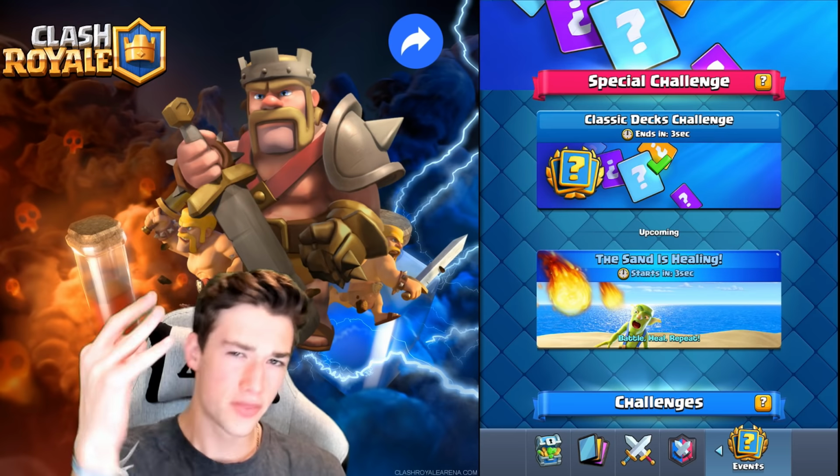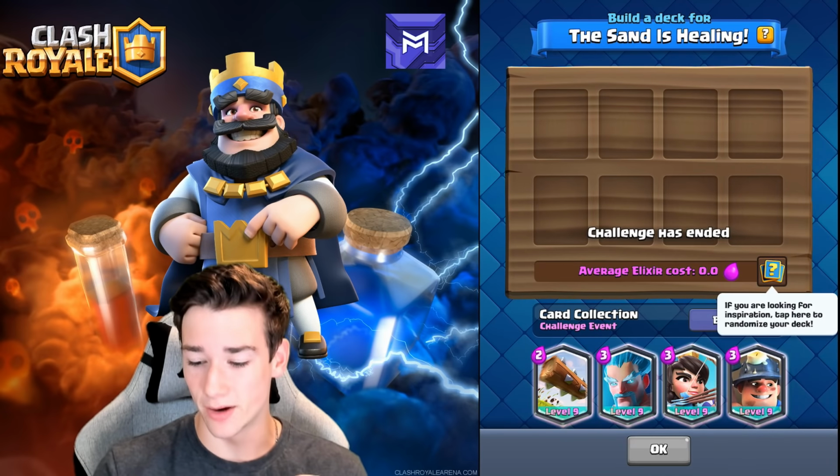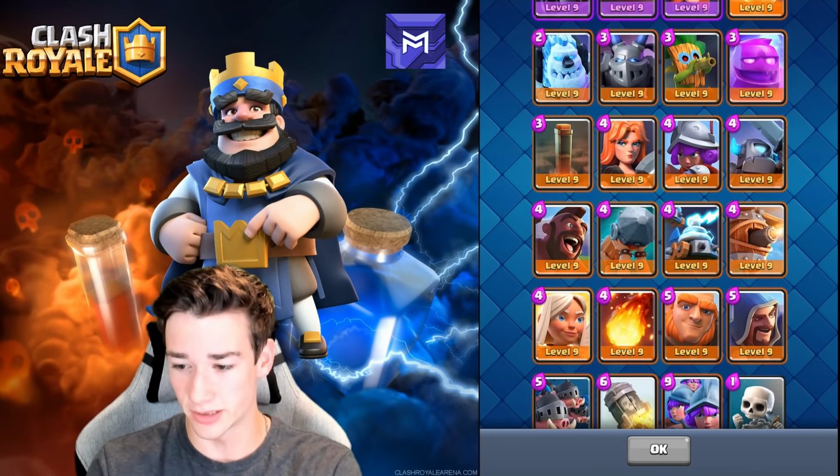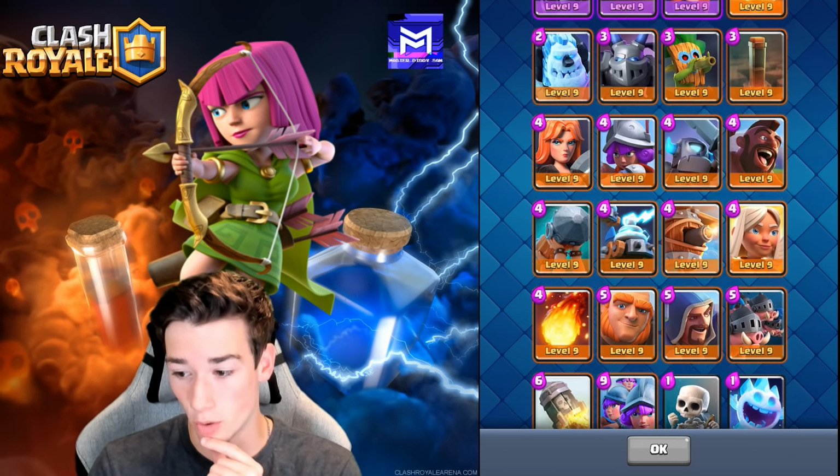Let's skip ahead. Boom. 3, 2, 1, we're getting after it here. It is going in free. Oh shoot, we gotta make a deck. All right, let's quickly scramble. Elixir Golem, boom. We need our battle healer up in here. Where is she? Is she not available? No way. Okay, no, she's available.